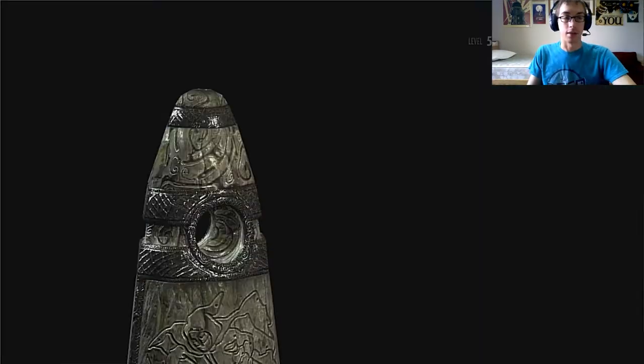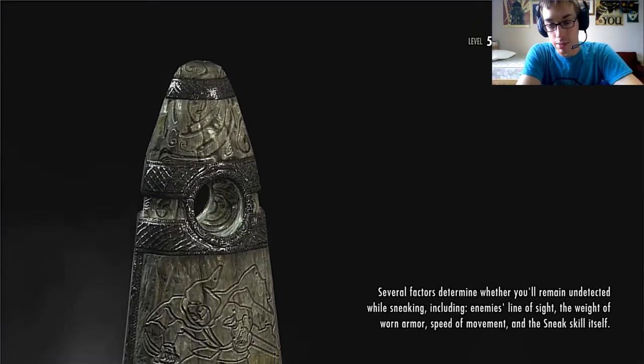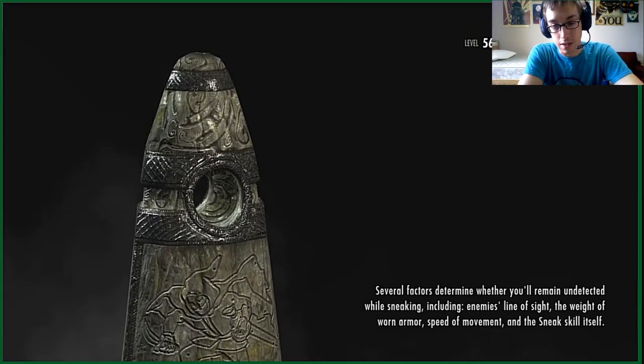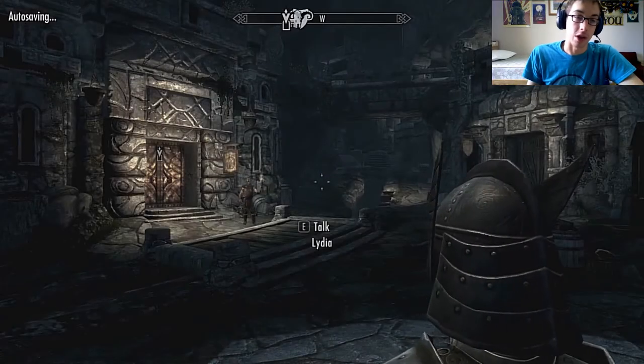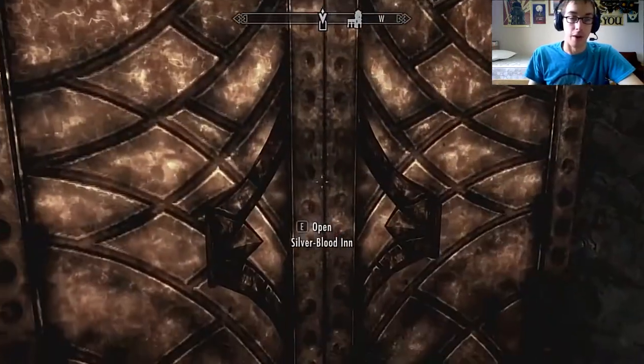My hearth. So I'm back to determine whether you'll remain undetected while sneaking, including enemies out of sight, the weight of worn armor, speed of movement, and the sneak skill itself. Yeah, and then that's all really gotten rid of whenever you get the perk that your armor doesn't weigh anything when you wear it, and then your footsteps are silent. The moment you get those two things, it's kinda like, well, there goes most of my issues.